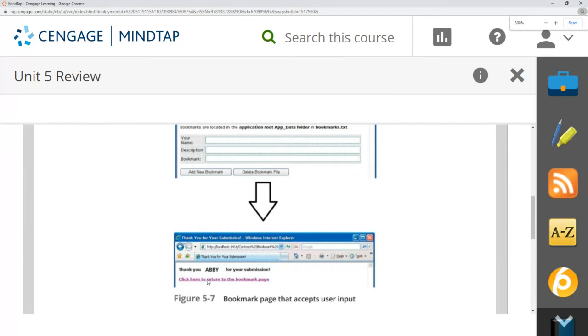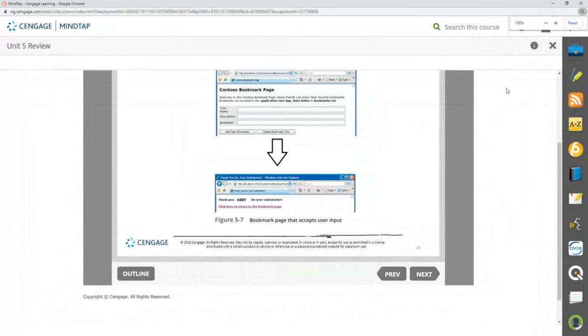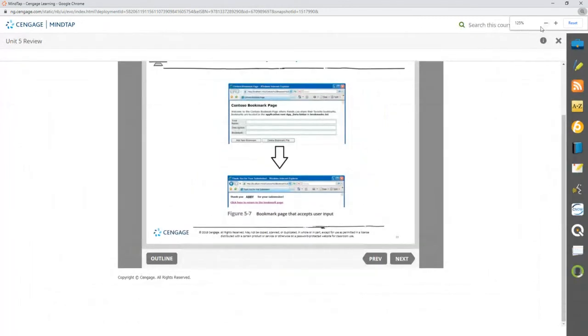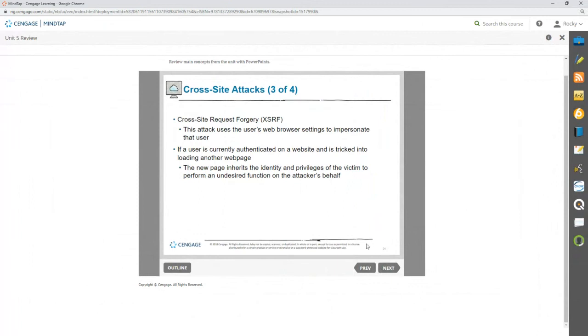Now, in this attack, if we click that link, are we necessarily going back to where we wanted to? Oh, I mean, because it's been attacked, the browser has been compromised. So the attack uses the web browser's settings to impersonate that user.